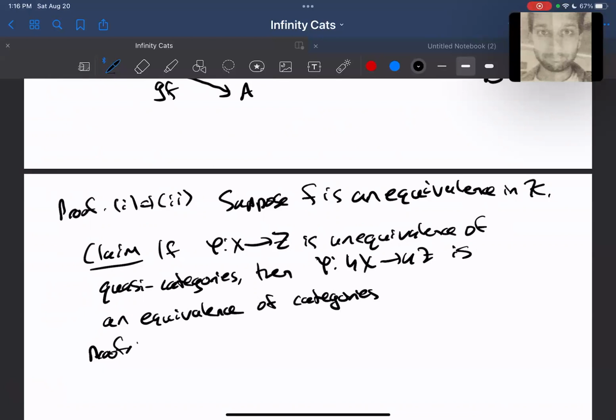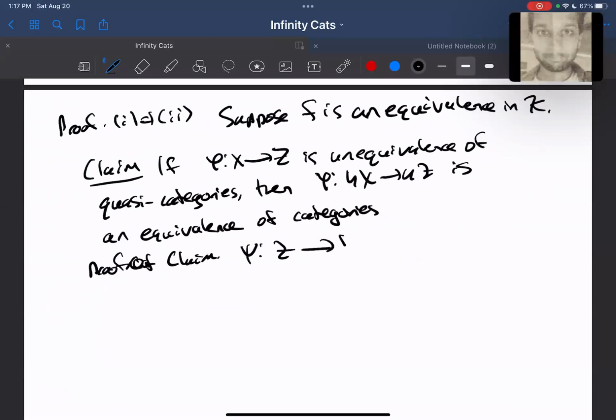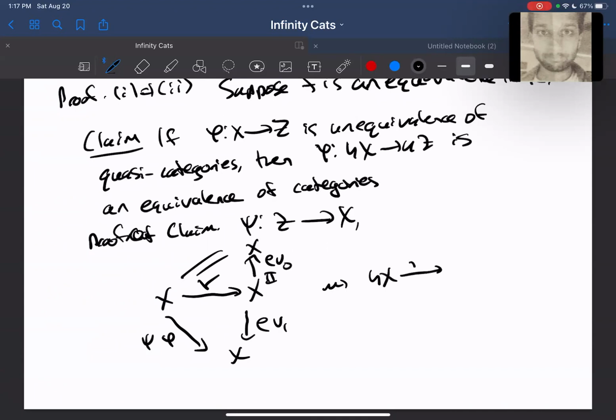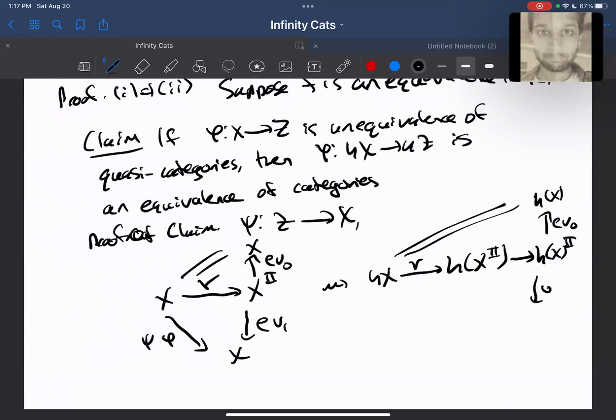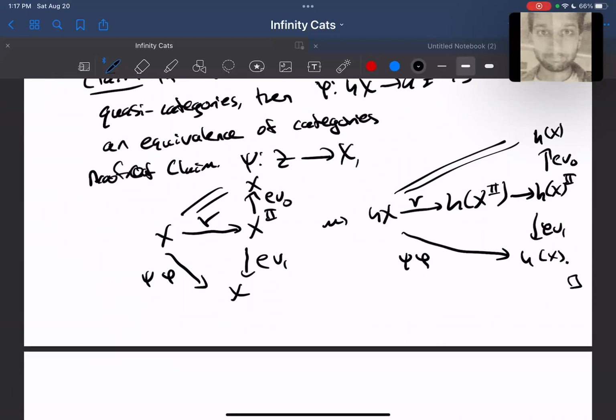Well, why is this the case? If we examine what this means, we can just take an inverse equivalence psi from Z back to X, and then we can take diagrams that admit this as the inverse. I'm only going to do one side because the other side is very similar. And then we can take this to the homotopy category. So the homotopy category of X, we're going to go over by gamma to the homotopy category of X to the I. This is not the same as the homotopy category of X to the I, but it factors through it. So we're going to get a unique morphism off to here. And then we can evaluate at 0 to the homotopy category of X and evaluate at 1 to the homotopy category of X, which is going to show that this is an equivalence of categories, because this is just how you define an equivalence of categories in general, plus the other side.